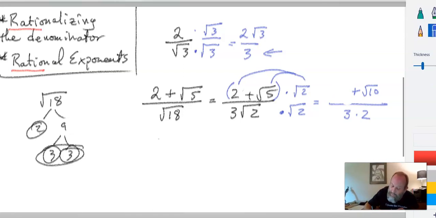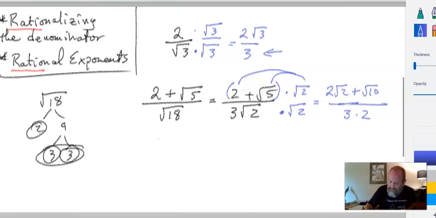What we actually end up with, we do end up with the root 10 from this distribution, but over here we end up with, oops, there we go. Why is this not writing for me? Oh, because I don't have it on the thing that writes. Okay, let's try it again. 2 root 2.